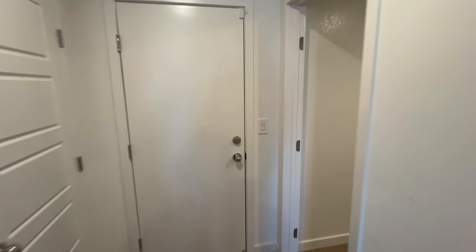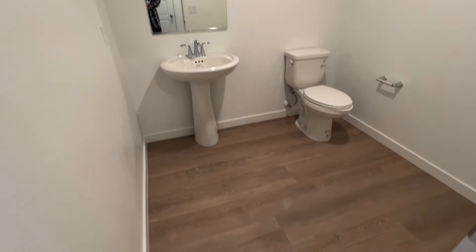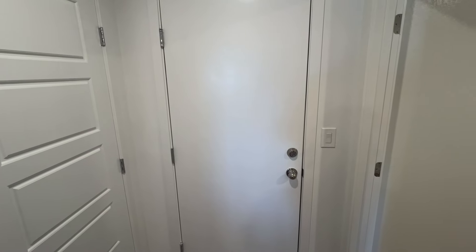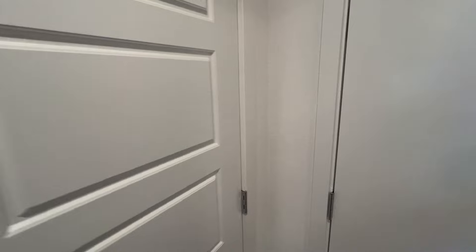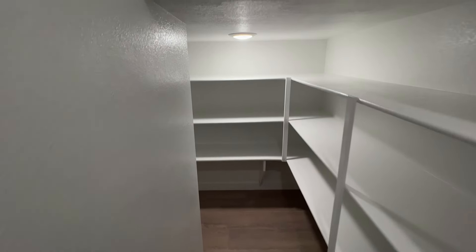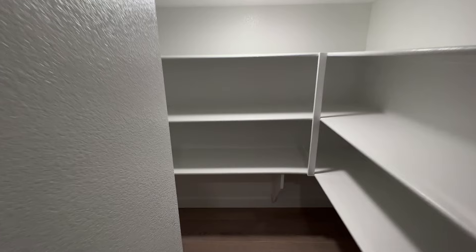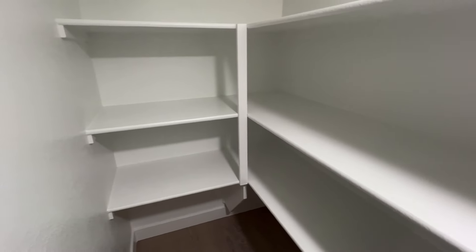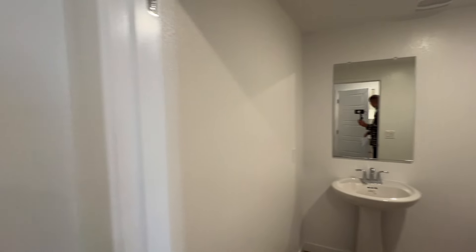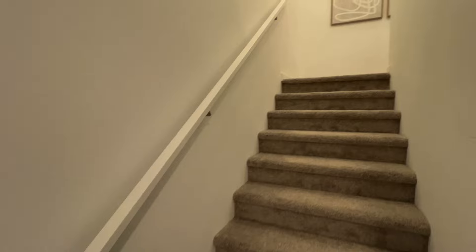Off to the right you have your powder room — good size. Usually they're pretty tight but look at this powder room, it's a good size. Then right here is access to your two-car garage, but unfortunately builders keep those locked. Right over here is your pantry — check this out, good size pantry. It goes all the way back; watch your head if you're tall. I'd definitely have my kids grab anything needed from back there — it's a really nice size pantry.